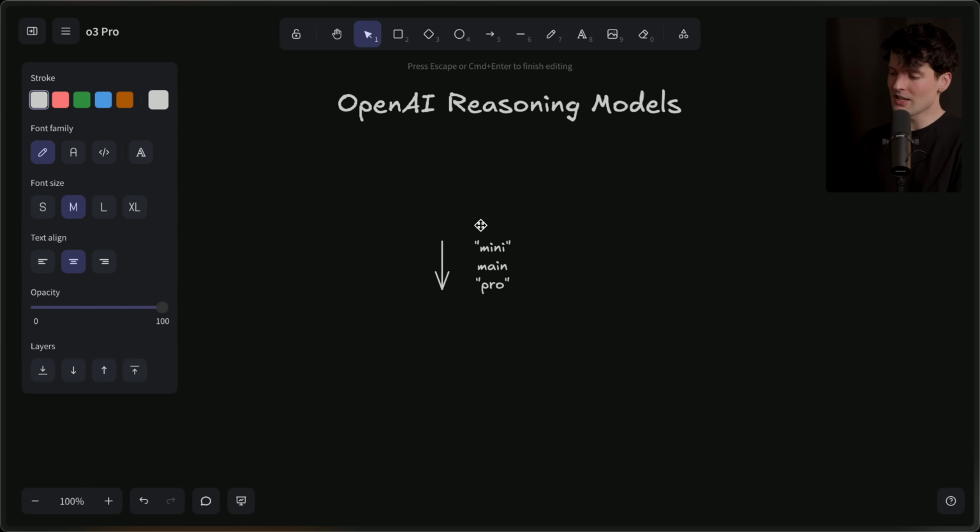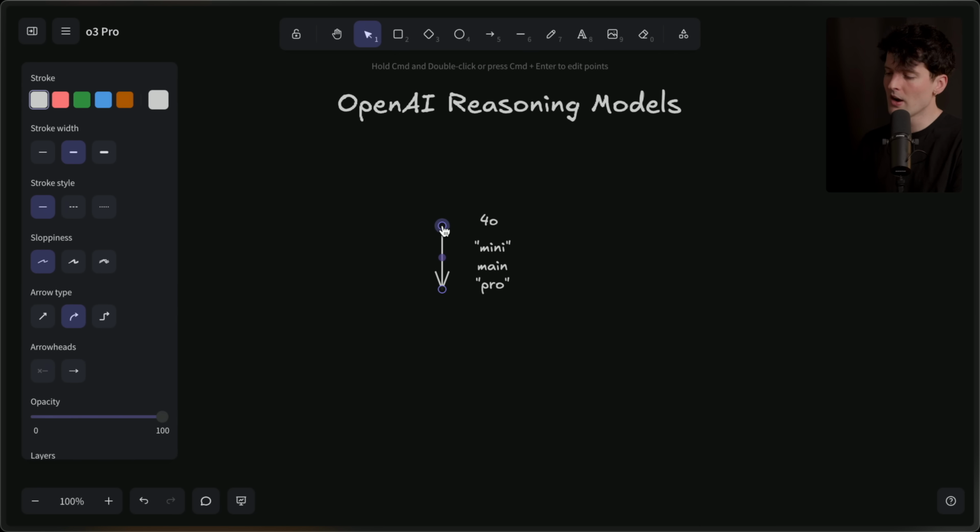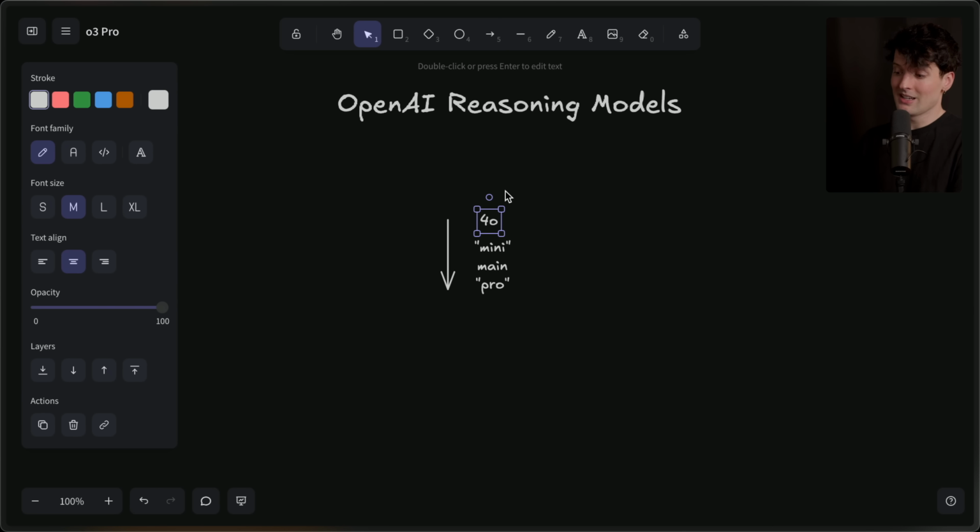What doesn't make as much sense to me is why 4.0 is still on top before the rest of these, because 4.0 is a lot dumber than these other models. But it also, because it doesn't have reasoning, it starts to generate a response faster, and they've put a lot of effort into fine-tuning how personal it feels. 4.0, since it's not reasoning, it's just immediately responding, feels better to have a back and forth conversation with, and it's not overthinking your responses.